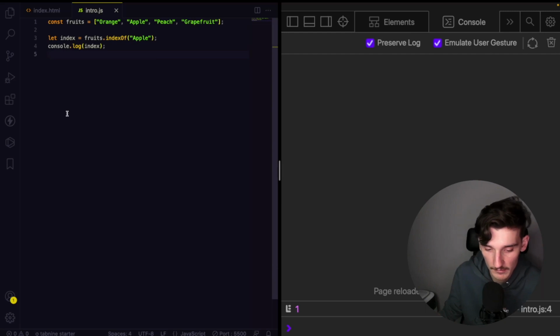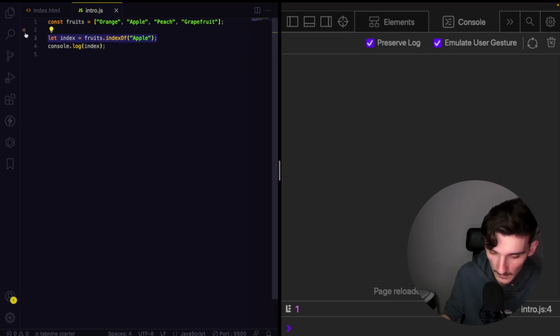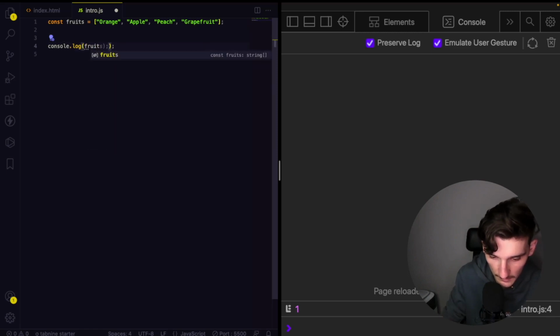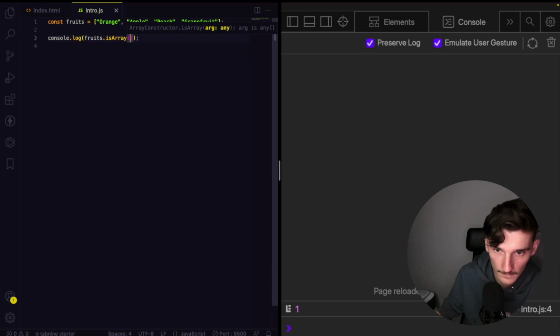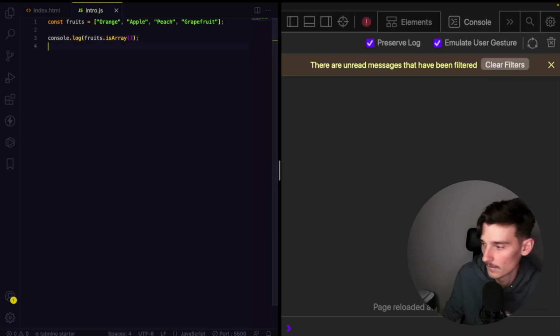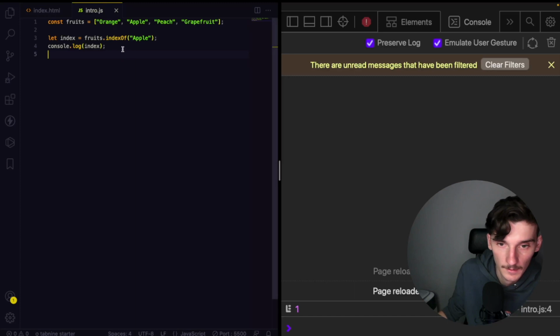And the next method is isArray, so I can check if the passed object is basically an array and it returns true or false. So I have fruits, and I can pass here fruits dot isArray. The next method will be checking if the passed argument is an array.